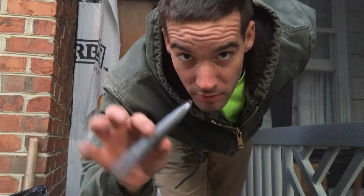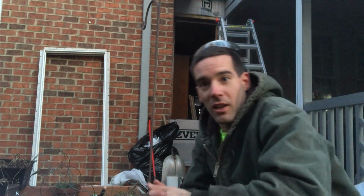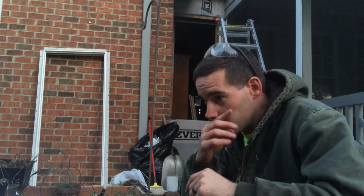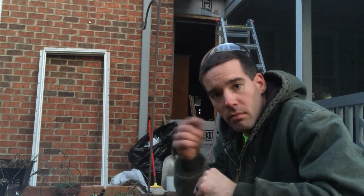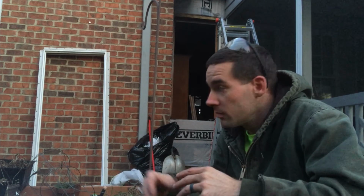Pro tip, use sharp blades. All right, so I'm about to put this window in that hole. Unfortunately, there's not a lot I can talk about while holding the phone at the same time, so I'm just going to leave it on and hopefully you can get something from watching me do it. I'll be nailing around the nail flanges, putting it in the hole, nailing around the nail flanges, and then securing it in place. Eventually I have to put trim nails on the inside, about 2 to 2.5 inch nails, and then I'll wrap everything up until we get siding in.